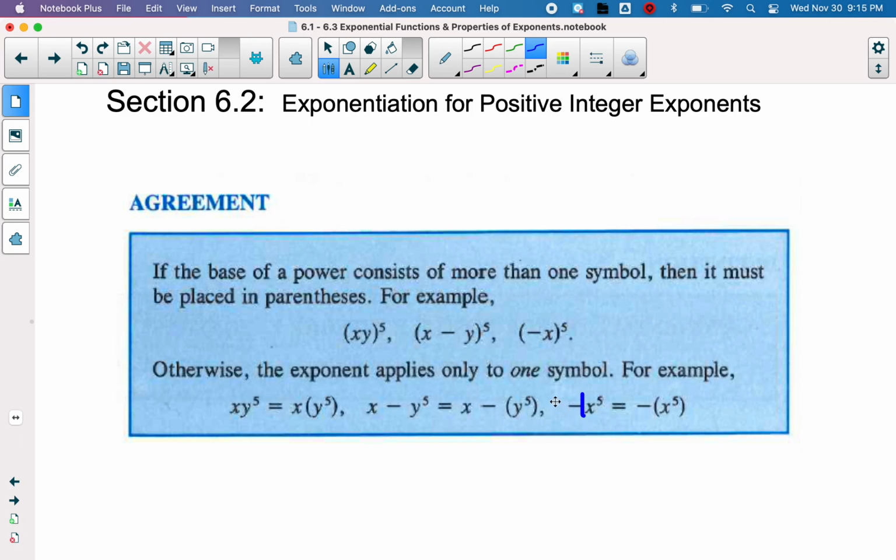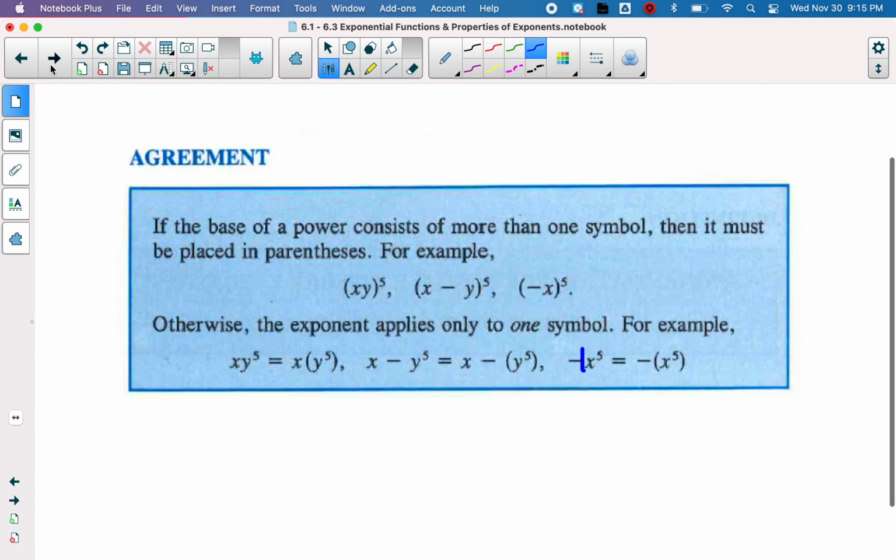All right, so that's really like negative 1 times x to the fifth, and then it kind of expresses itself right here. So this is an area you've got to be really careful with, and then this one right here. Just knowing that you cannot distribute an exponent to multiple terms in a group. You have to go through this long process there.